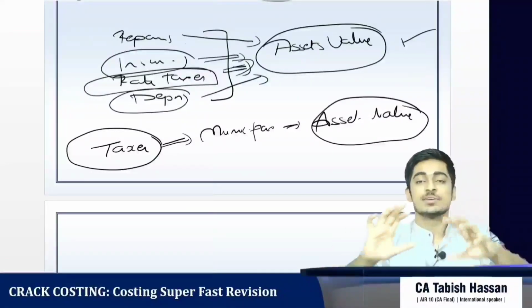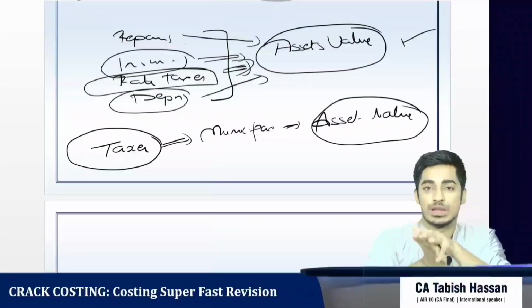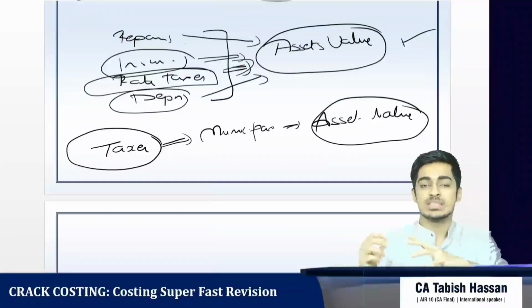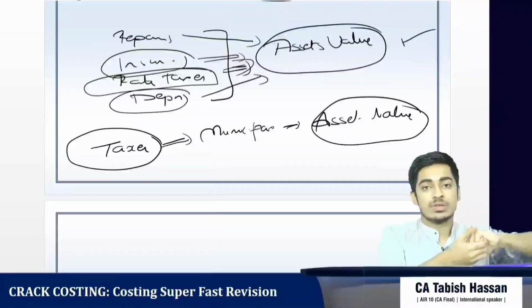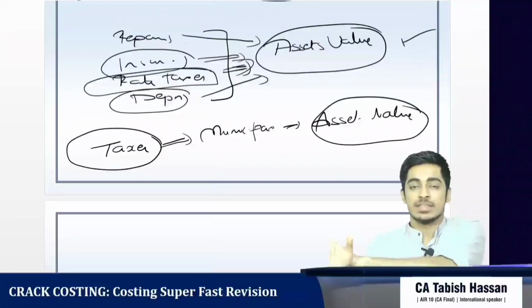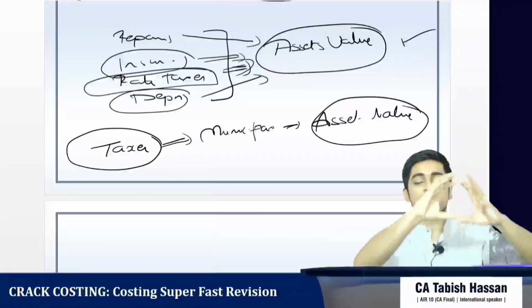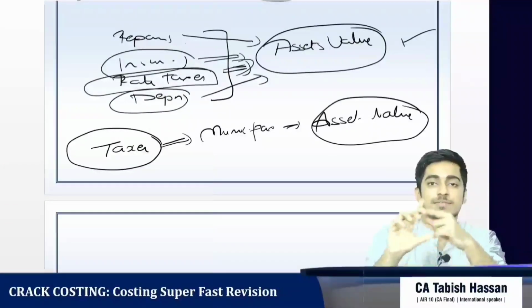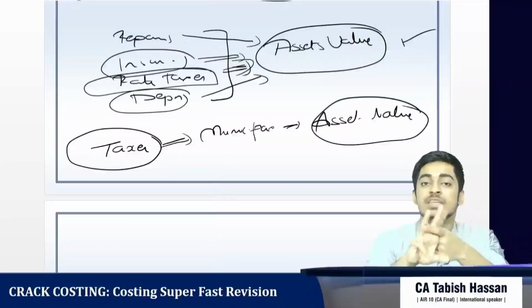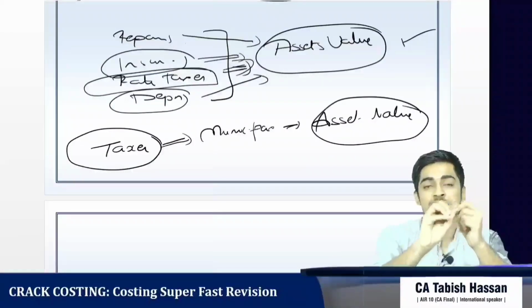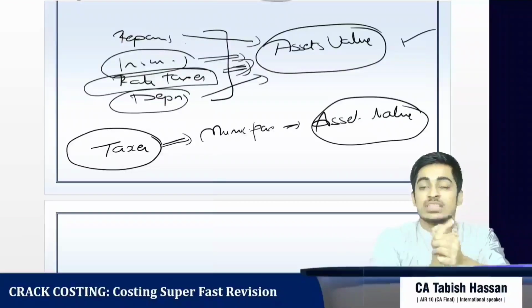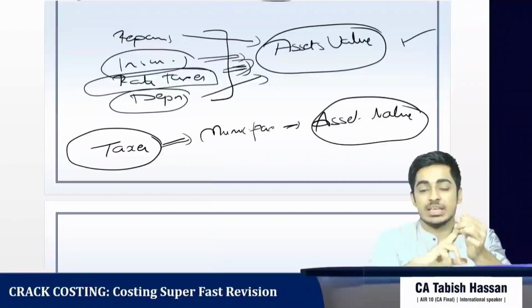So we've discussed the 5 steps of departmental overhead. We wanted the total overhead, but we wanted it for each production department. We divide it by basis, we would get the overhead recovery rate, and based on the overhead recovery rate, we would charge the cost to the cost object. And from here, we have the prime cost, we get the overhead, we get the total cost. Based on that, we determine the selling price. To get the total overhead for every production department, we first did allocation, wherein there was direct cost. Next, we did the apportionment for the common cost. Next, we did the reapportionment of service department cost to the production department, wherein we had direct redistribution method, stepladder method, and reciprocal method. In reciprocal method, we did the trial and error and the mathematical equation method.